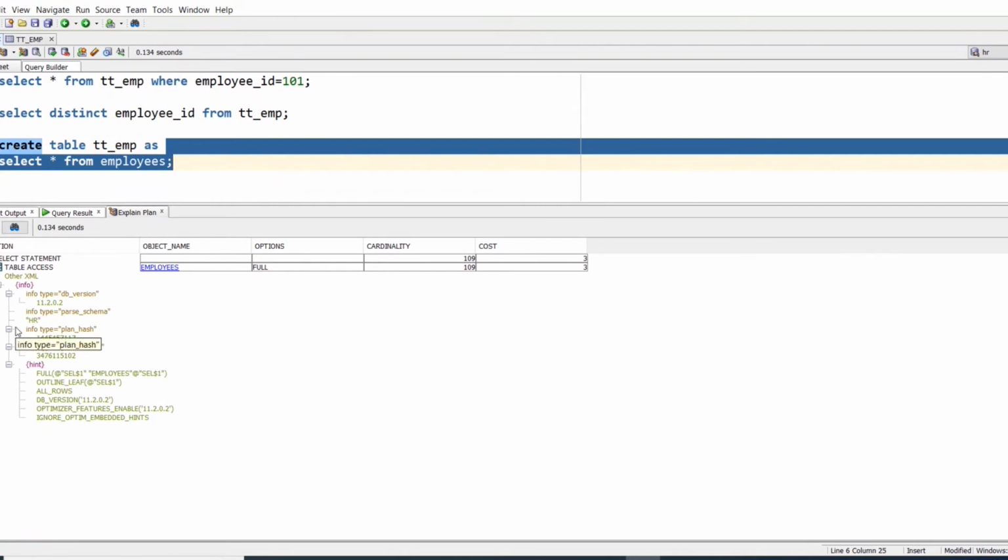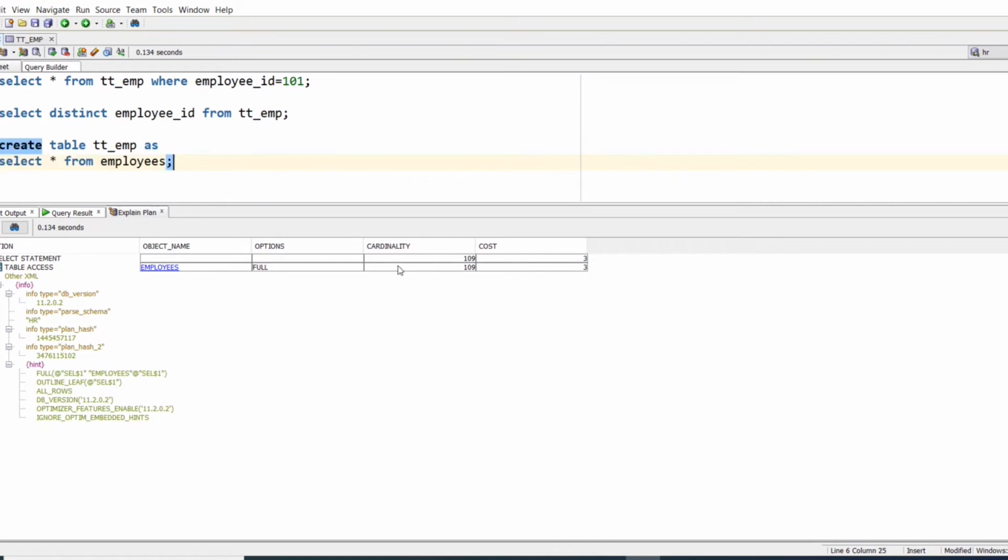The explain plan is a prediction of how much memory this query is going to use and how many records it is going to pull, and what the cost is. Cardinality means number of rows, distinct rows.